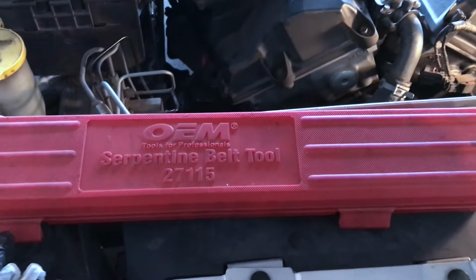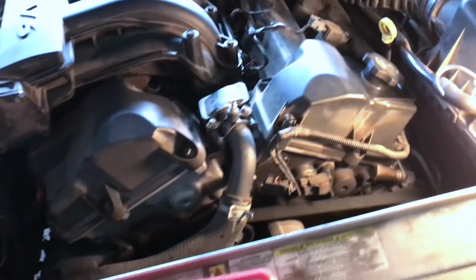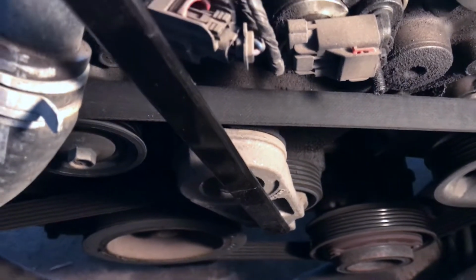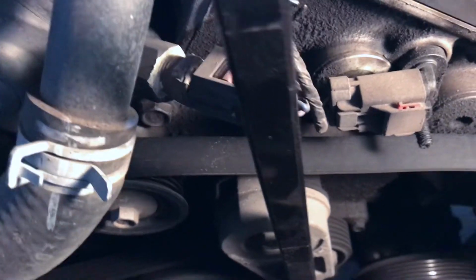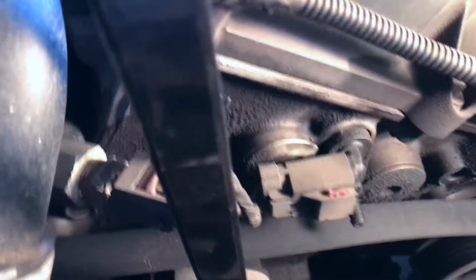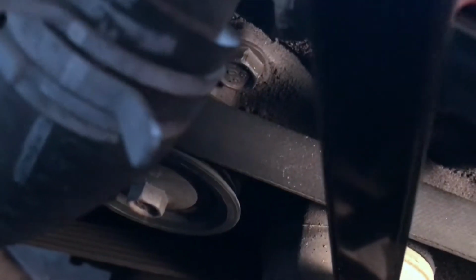I picked up this tool from AutoZone, that's the part number. They also rent these out over at O'Reilly's, so it'll make it a lot easier. Once you have the tool inserted in the 3/8 location, all you have to do is pull forward or clockwise and see that tensioner, how it moves. This will loosen up the tension on the belt, and then you should be able to just grab it from any area, ideally by that idler pulley right underneath the holes right there, and that'll be a good spot to remove the belt.